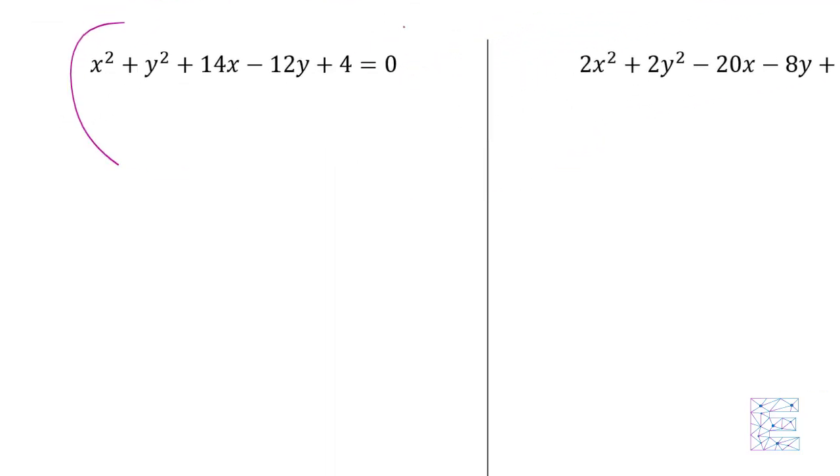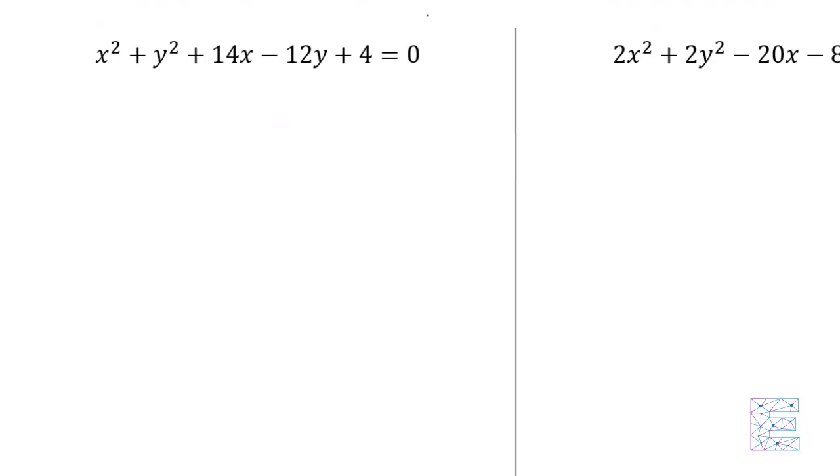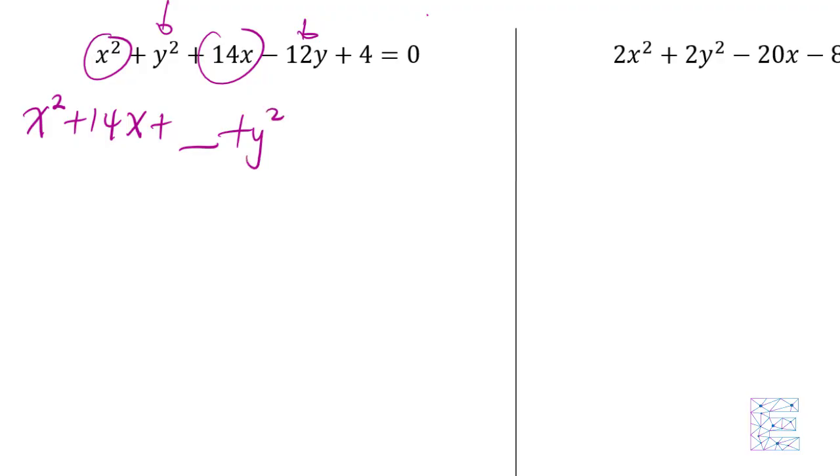Let's go ahead and do the first example here. Remember, when you're completing the square, you have to write the equation and then leave blanks. But first, these are out of order. We want to bring the like terms closer together. So the x's, let's group those closer together. We would have x squared plus 14x plus, here's where we leave a blank, and then bring in the rest, which is y squared minus 12y. Once again, we leave a blank here.